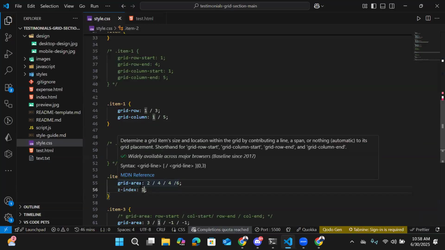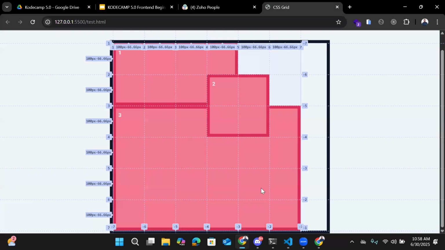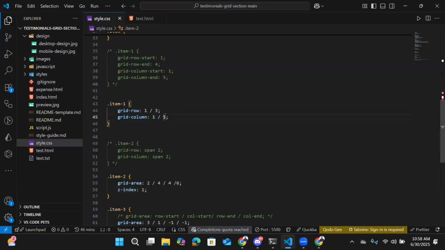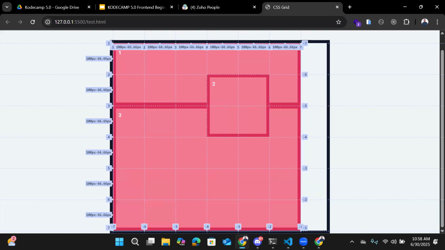We also do the same for our element 1. We want our element 1 to span across behind the element. It's going to be more like a simple design, so that we don't have this space opened up right here. So for the column end, I'm just going to have 1 to 7. And as you can see, it automatically spans from the beginning to the end, as if we simply placed item number 2 above each and every other element, as you can see on my screen.